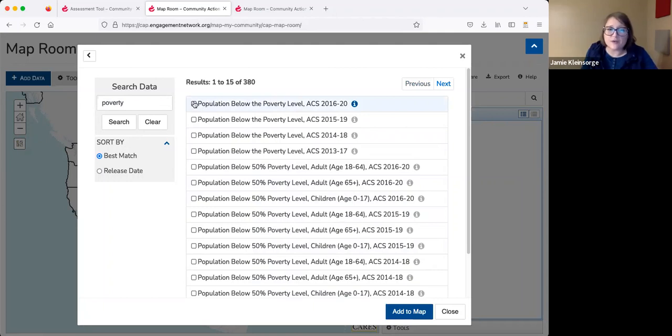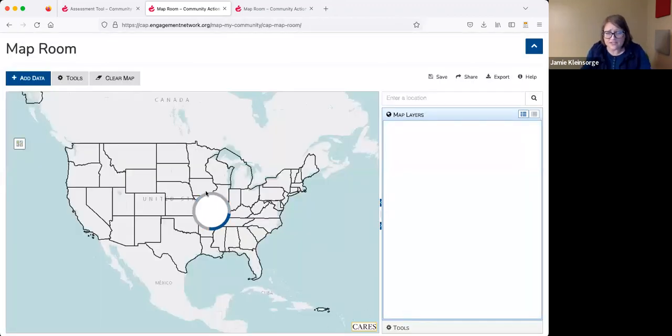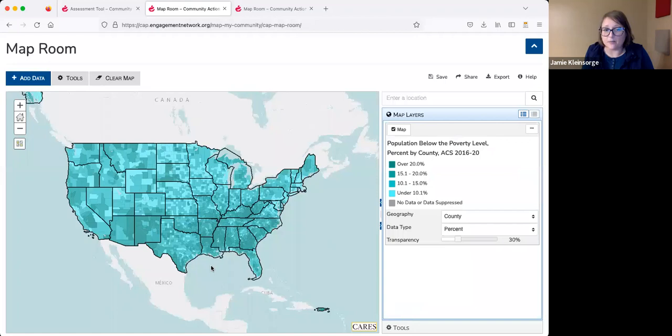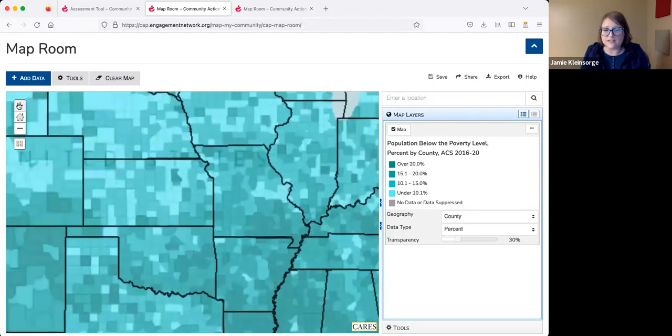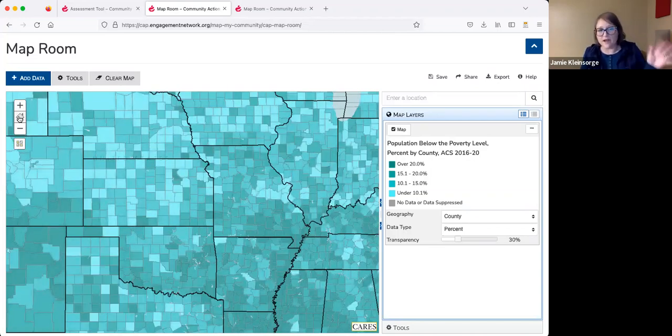But without further ado, I'm going to click this checkbox so we can see what it looks like when I add it to the map. So if I click the checkbox next to the layer that I'm looking at, I can click this add to map button here at the bottom. And you'll see that it's loading and it should add it to the map here pretty quickly. We're always going to be zoomed out to that full United States, but you can zoom in a couple of ways. We can use these plus and minus buttons over here on the left-hand side. So if we wanted to zoom into an area, we could. If you want to get back to the full United States, you can click this little home button here. It'll bring you right back.